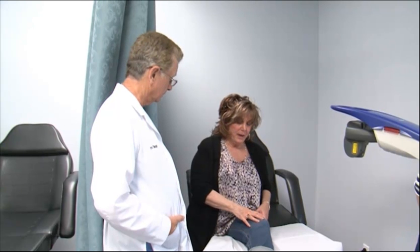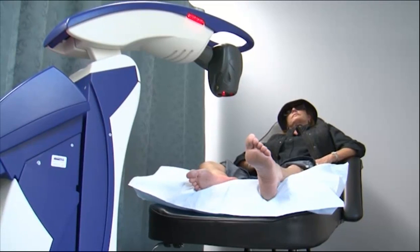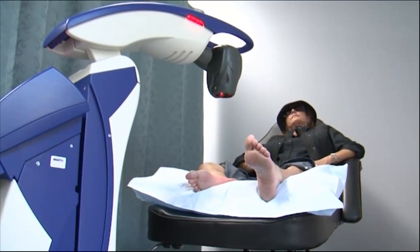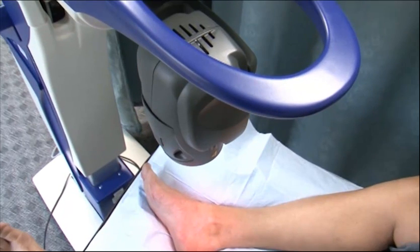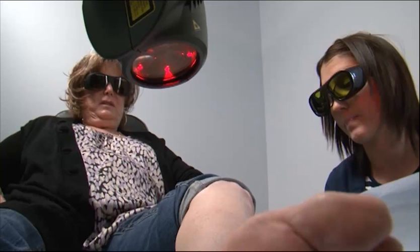One example, Dr. Richard Jacoby, one of America's leading foot and ankle surgeons, who has been using MLS laser therapy for 2 years. It's a pretty amazing instrument. We call it the magic wand. A lot of patients come in who have had treatments for years, and they have instant relief of pain.